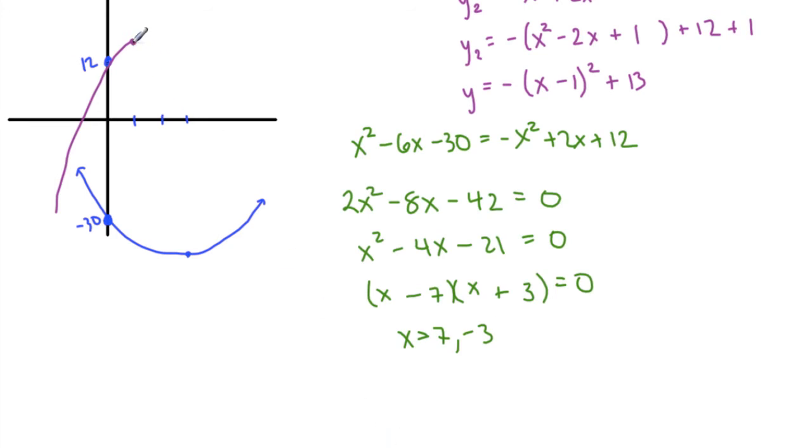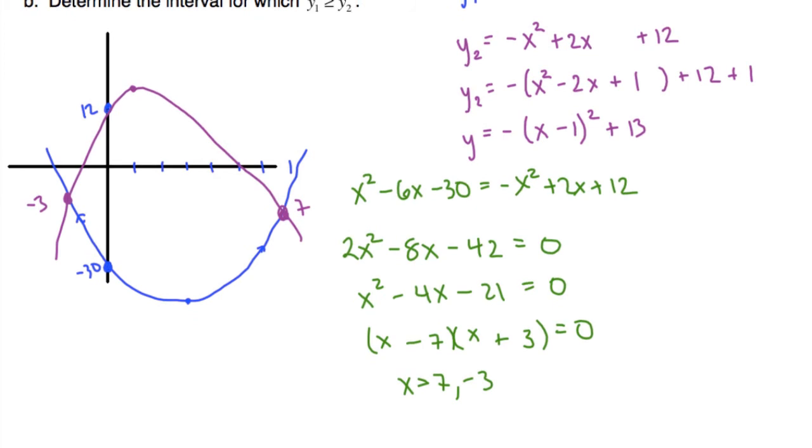So if I continue these graphs, see if I can do this. That's 3, 4, 5, 6, 7. Continue this one, and then draw this one down. Very ugly, sorry about that. And then minus 3. So it's minus 3, and that's 7. Okay, that's good enough for me. Not the greatest graph.